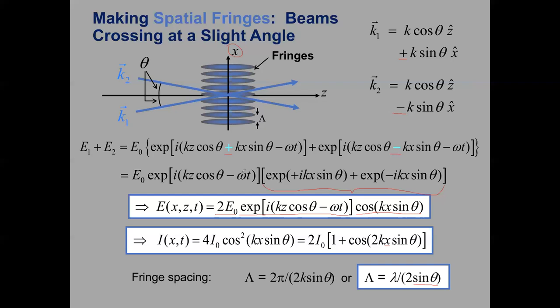This is a lot of trigonometry, and I suspect this is hard to go over on the internet, but hopefully the basics and the physical principles make sense. By putting this angle in between our two beams, we can see a fringe pattern along the screen, not just one bright or dark fringe, but a whole set of them. And that's all because adding in this angle changes the components of the k vector for the two beams, such that it changes the intensity like so. It gives it this dependence on x.